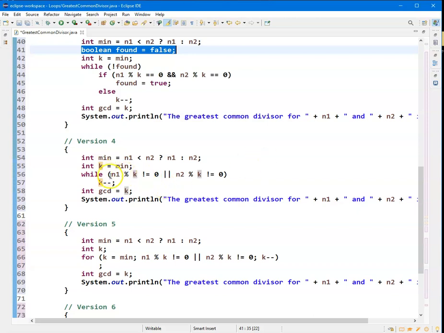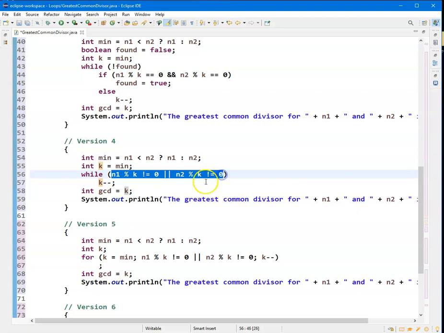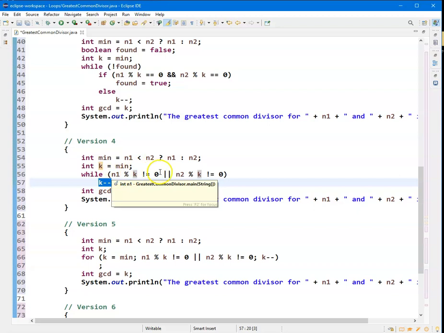We can do the same thing with a while loop by simply using the condition. Look, this is different from this statement here. What this is basically saying is, while K does not divide evenly into both numbers, that's what the highlighted condition says. Either K does not divide evenly into N1, or it doesn't divide evenly into N2. Notice they're not equals, so it's a different way of looking at it. Then decrement K. Try the next iteration, let K go down 1. If it still doesn't divide evenly into those numbers, decrement K.